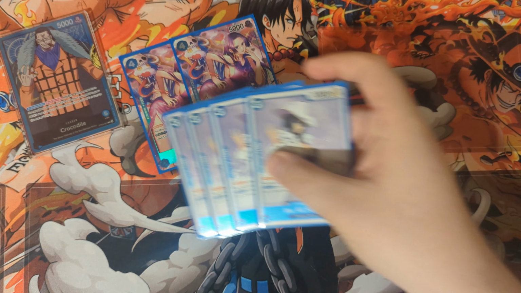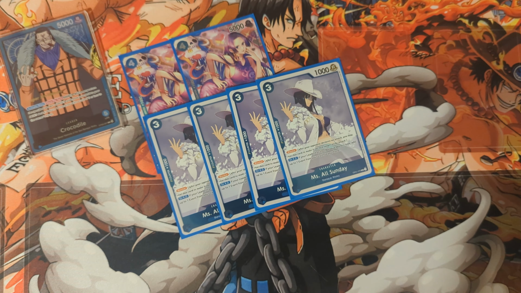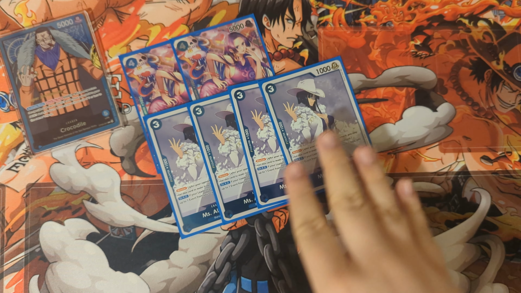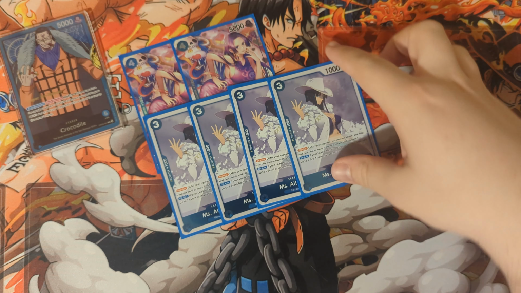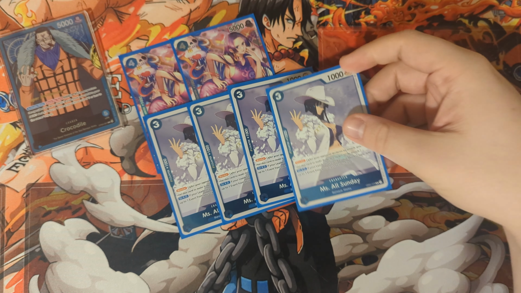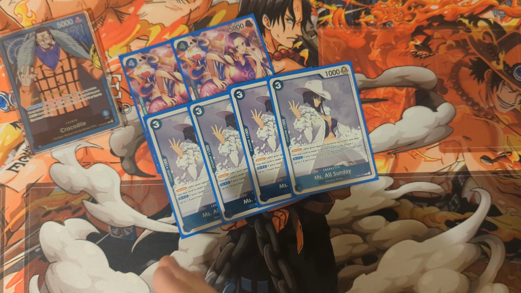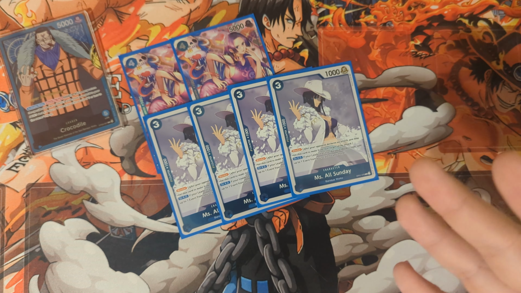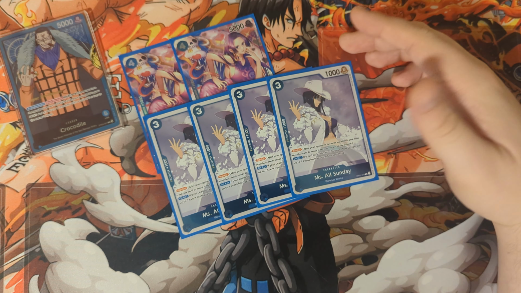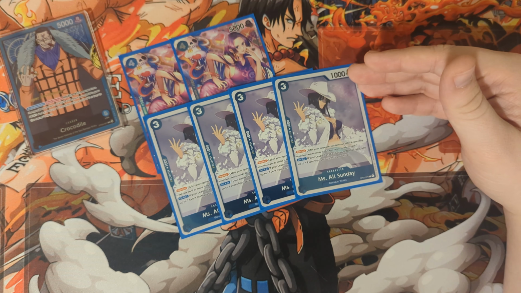And then I run 4 of the Miss All Sundays. This is one of my most important blockers. In my honest opinion, this is probably one of the best cards in the deck because of how much this card saves me. I put this on the board and she's not going to stay there long because she's a 1K. I could easily lose this to plenty of destructive cards in red, or yellow has its own, but there's a lot of ways that this can get KO'd on the board, but that's okay because her purpose is to get on the board and bring back some events from my graveyard.